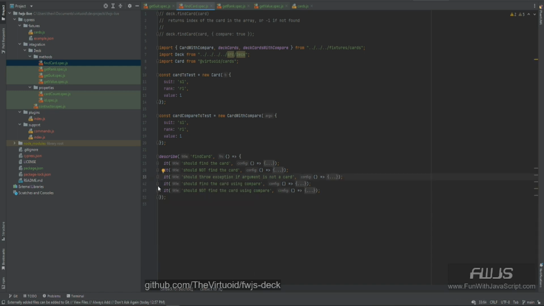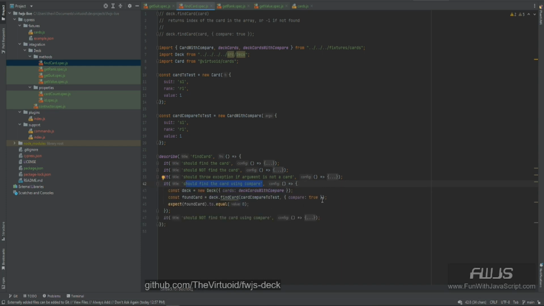Next, I want to find a card using compare, because it's just not enough to find a particular card on its own. We also need to find a card using the compare, because with the compare method on a card, we give the application the ability to locate cards based upon a special function. And obviously, if they have the special function, they're not going to be able to use just the regular old findCard, because that's going to test for suit, rank, and value. If any one of those three is not a primitive value like a string or a number or a boolean, then they're going to use the compare method. So we should be able to also find it using a compare method.